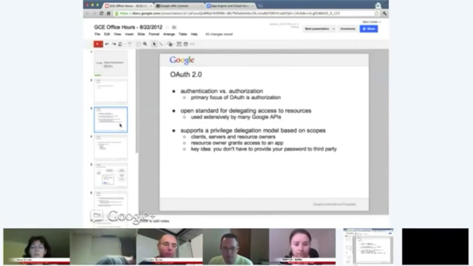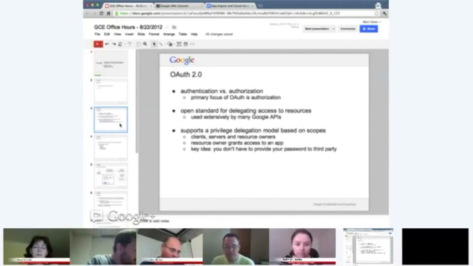What sorts of resources are you allowed to have access to, and how? What method, what modes of access? And so the primary focus of OAuth is authorization, and so that's what I'll kind of focus on, although there has been some recent work in the OAuth area to include authentication as well.